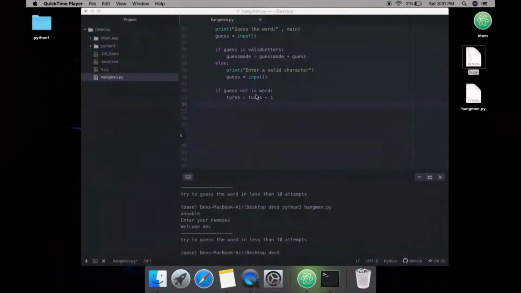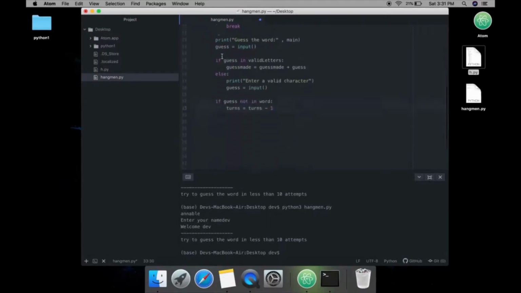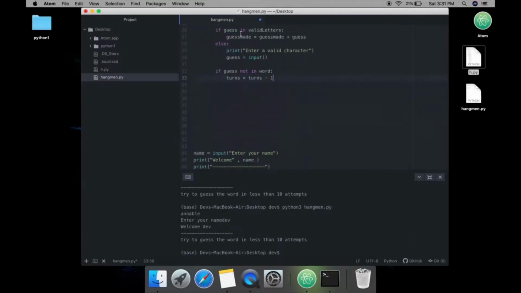Hey everyone, so now just the figure is left. Now one more thing: where to add the figure? Adding the figure is a different part, but where to add it? There is an issue here. We now have 3 indentations: one with this one, second with this while loop, third with these ifs.